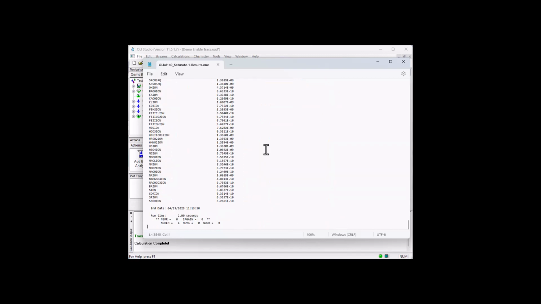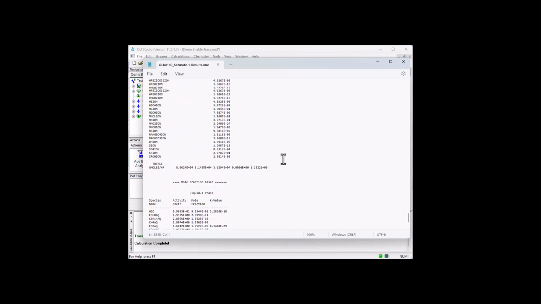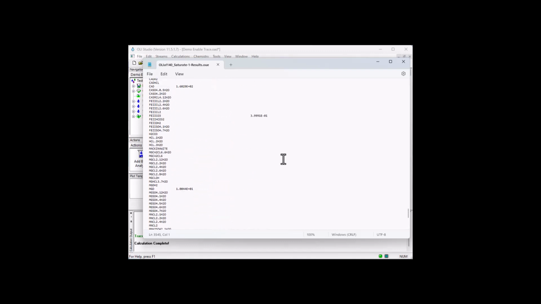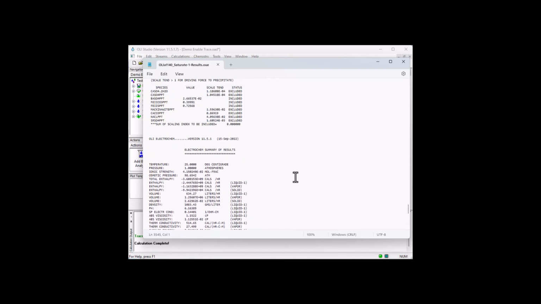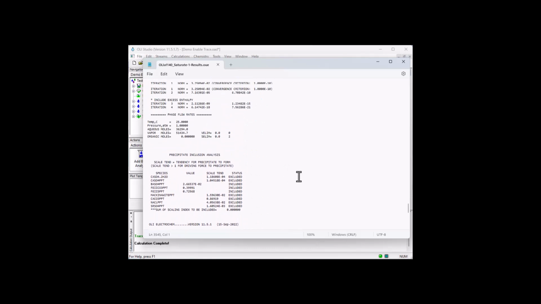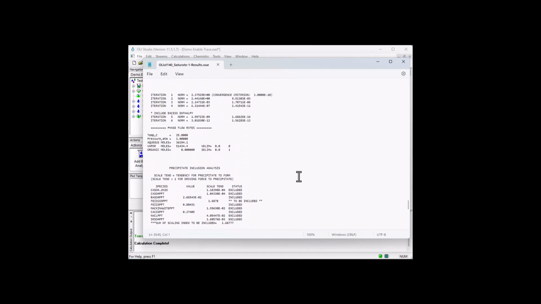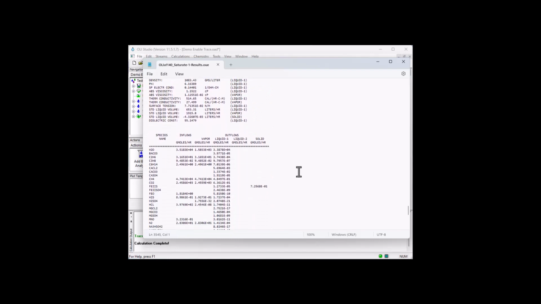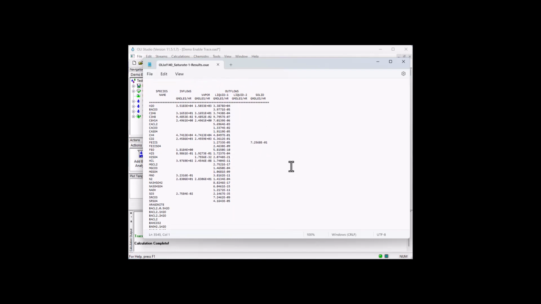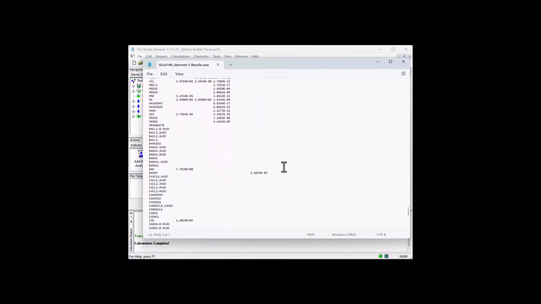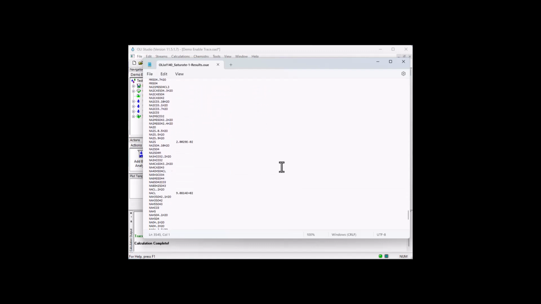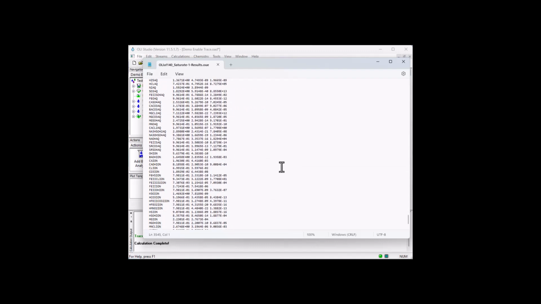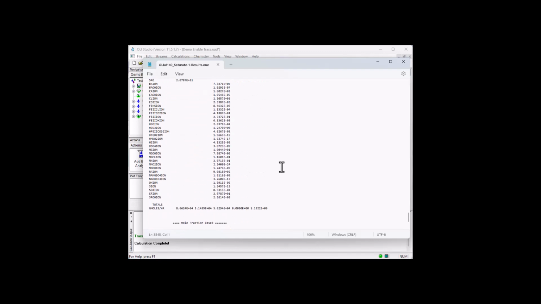Generally, what we want to do for the single point type of calculation is scroll all the way to the bottom to see what happened. This is very old ElectroChem output. This is the original software from OLI, built back in the 1970s. Very stylized information. If there were any unusual error messages, they would appear here, and we would ask you to send those error messages to OLI for diagnostics.